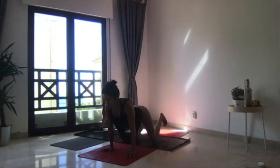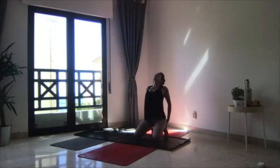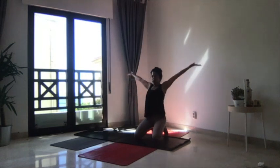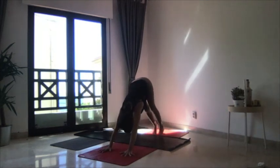Keeping the knees bent, tuck the toes, move back. Grab your heels, open the chest. Exhale, your forehead towards the knees. Hips up, Trishankhasana, opening the back side of your head. Inhale, lift, hands up. Bring it into cactus and then imagine you're swinging forward, downward facing dog.